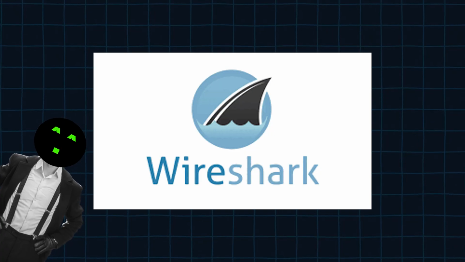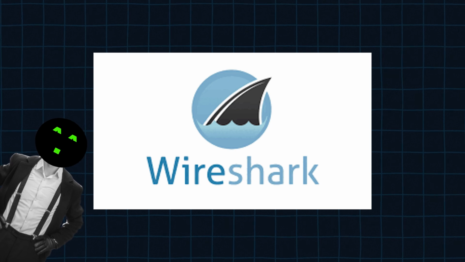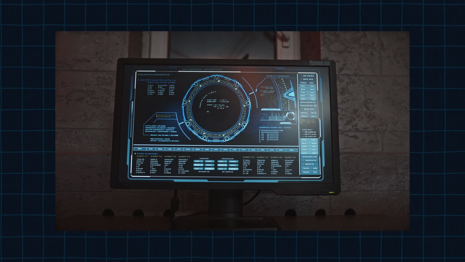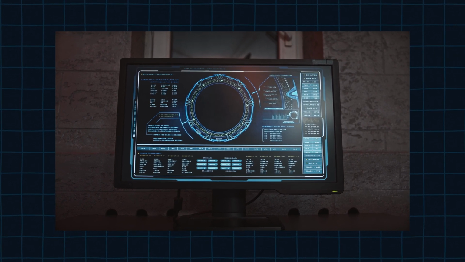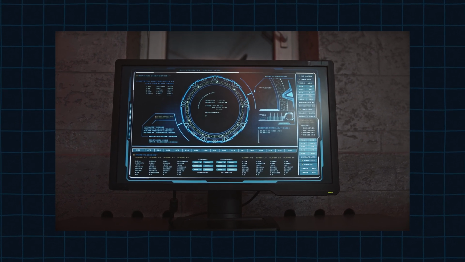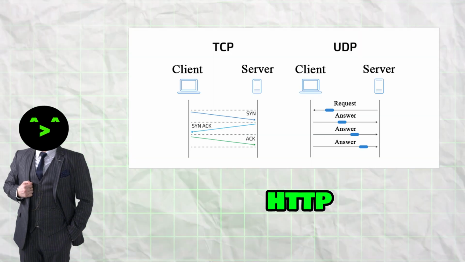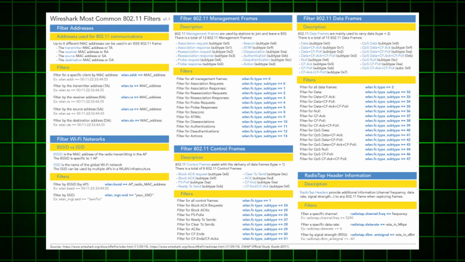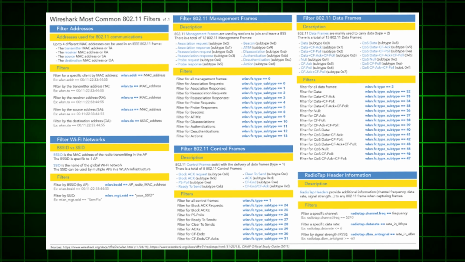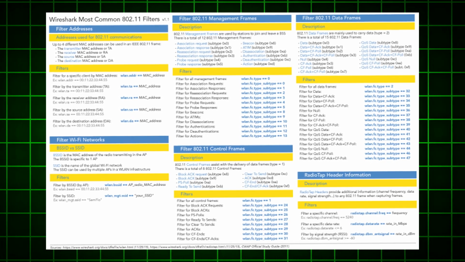Wireshark is a powerful and widely used network protocol analyzer, essential for network analysis, troubleshooting, and cybersecurity. As an open source tool, it captures and inspects real-time network traffic, offering deep insights into communication between devices. Supporting protocols like HTTP, TCP, and UDP, Wireshark helps identify issues, monitor performance, and investigate security incidents. Its advanced packet filtering makes it easy to isolate specific traffic, spot anomalies, and examine detailed packet content, including IPs and exchanged data.